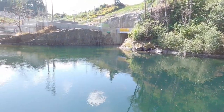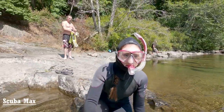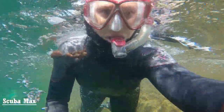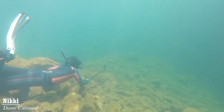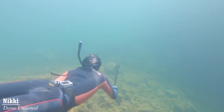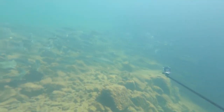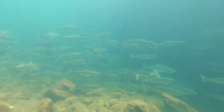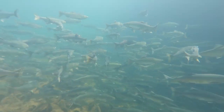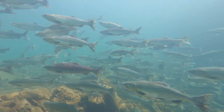Now we can see much deeper into the water. Mom was the first one to get in as usual — guess I'd better join her. And here comes Nikki with a brave entrance. Salmon like to hang out at the bottom of deep pools so we have to free dive down to about 20 or 30 feet to get these awesome shots. That's why we're wearing weight belts. Pink salmon are definitely the most common species in this area in late August and September when they return to spawn. However, there are a few sockeye in the mix — they're easy to spot because they turn bright red before they spawn, so keep your eyes open for the sockeye.